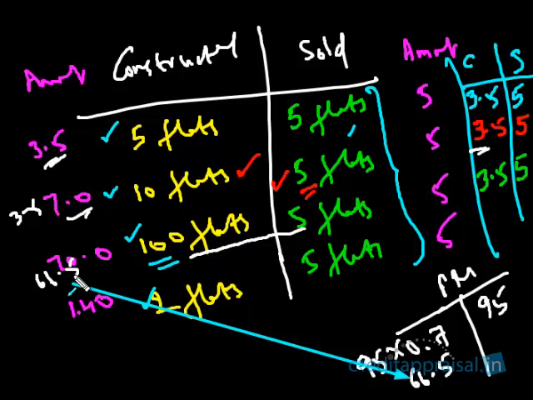So what about the fourth example? The fourth example is a bit tricky. You see, we have sold 5 flats in the same case here also, but actually we have constructed only 2 flats, right? This is a weird situation. We have sold 5 flats, but we have constructed only 2 flats. So you might say, how can we sell 5 flats when we constructed only 2 flats? You're absolutely right. We cannot sell 5 flats when we have only constructed 2 flats. So in a later chapter, we'll also discuss another concept which is known as revenue recognition.